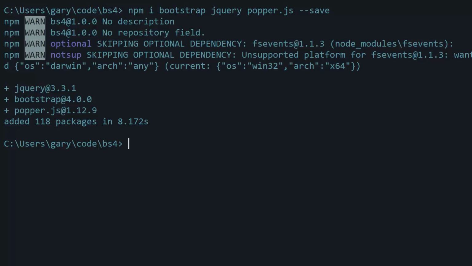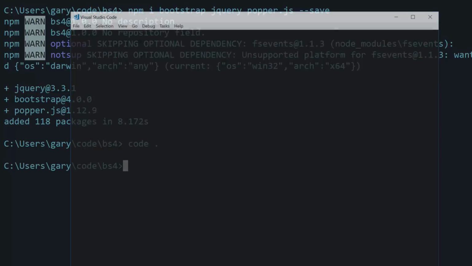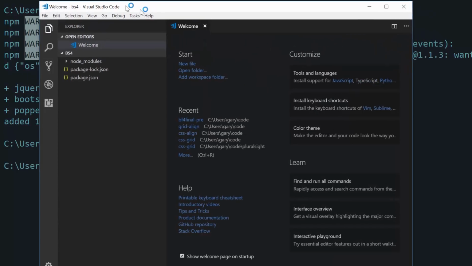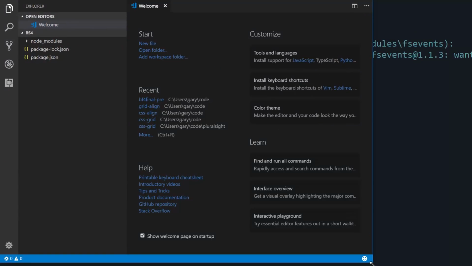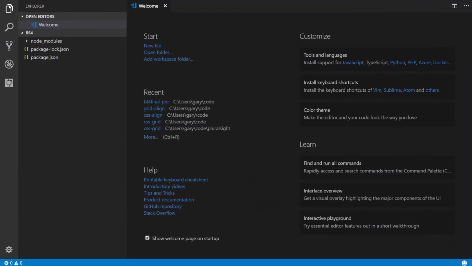All right, so next, if you're using Visual Studio Code, like I am and most others are who create these tutorials, then you can simply type code and a period, and that will launch our Visual Studio Code editor here for us automatically. So I'm going to position this real quickly. Yep, all right. And now we're going to create the following folders here.